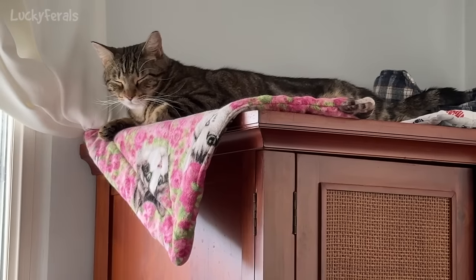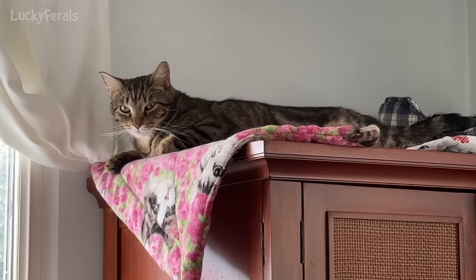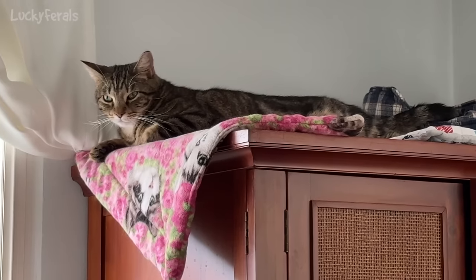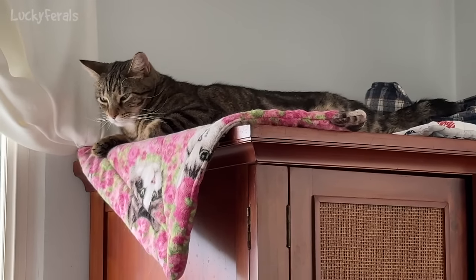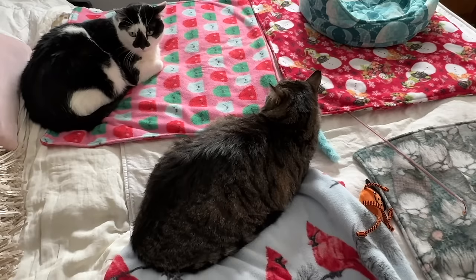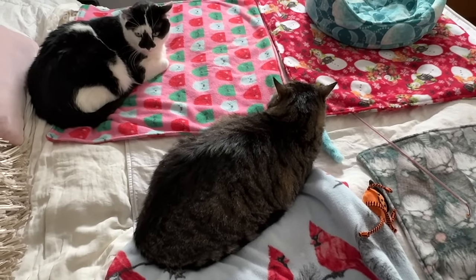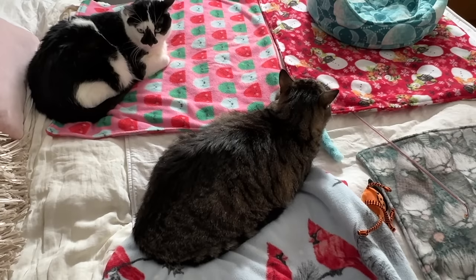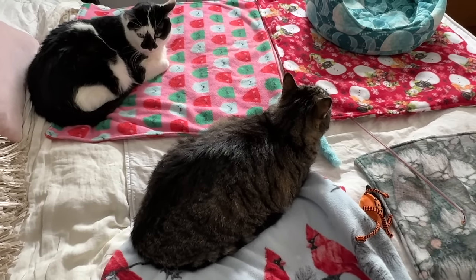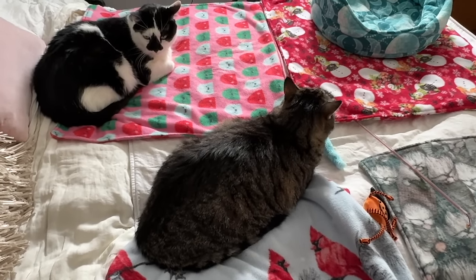Don't forget, Ringo's a very, very shy cat. He's even shyer than Splash. Right, Ringo? Because Splash lets me pet him, and Ringo doesn't let me pet him. Ringo and Richard just left the room, probably because they don't like Simba and Splash hissing at them. So I just shut the door, and now I could plug my camera into the charger here, and everyone will be good for a little while.